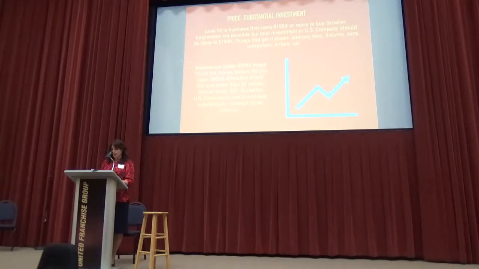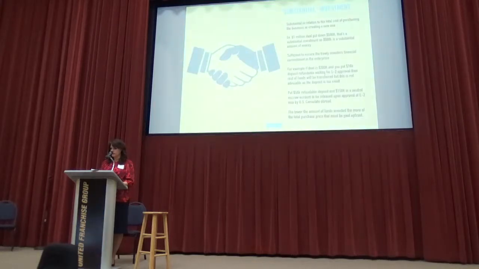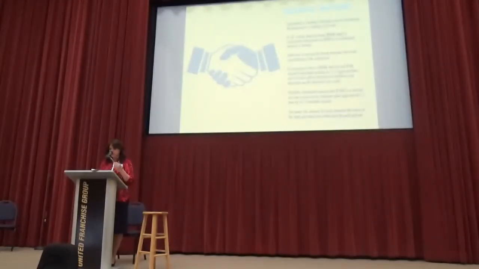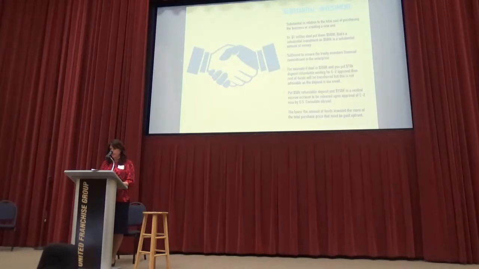Okay, so substantial investment. Let's go with substantial investment. It needs to reflect the total cost of purchasing the business or creating a new one. So I mentioned the closer you get to half the amount, the better. I'll give you a few examples here. This is what doesn't work.